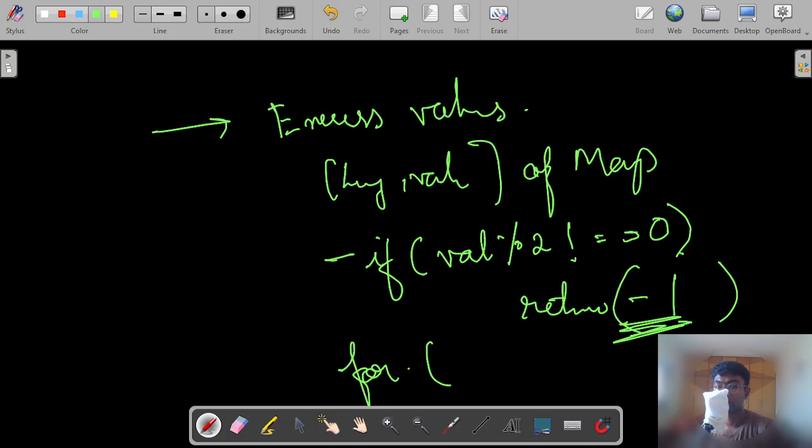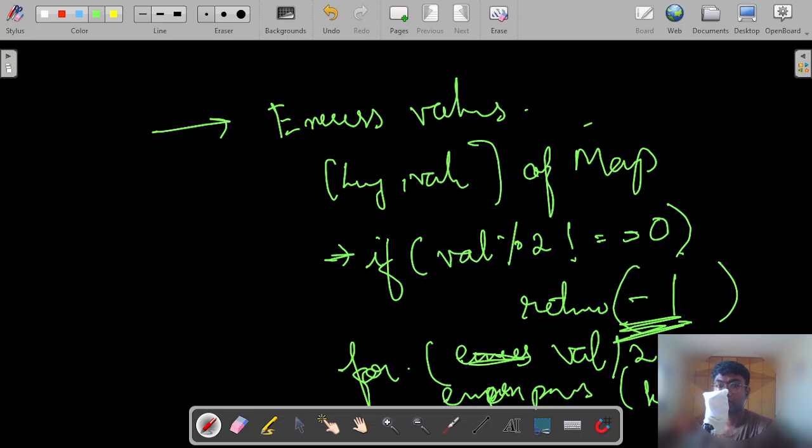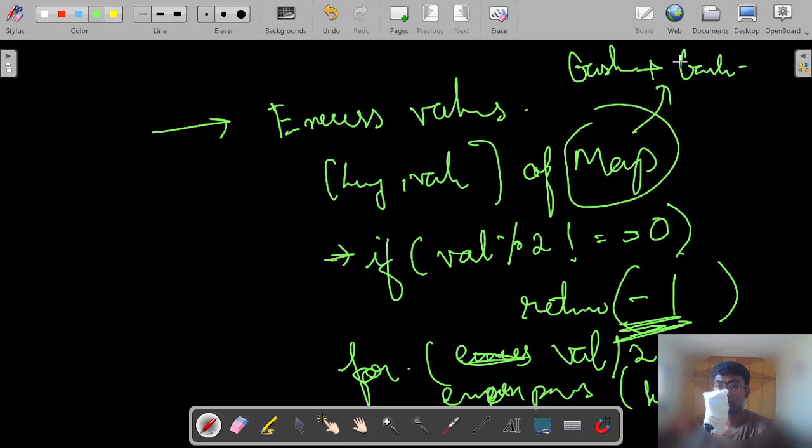If this criteria is passed, then we push into excess. We are always going to consider value divided by 2, because we would have this map being calculated for both basket 1 and basket 2. So that way we are going to keep track of this one, right?